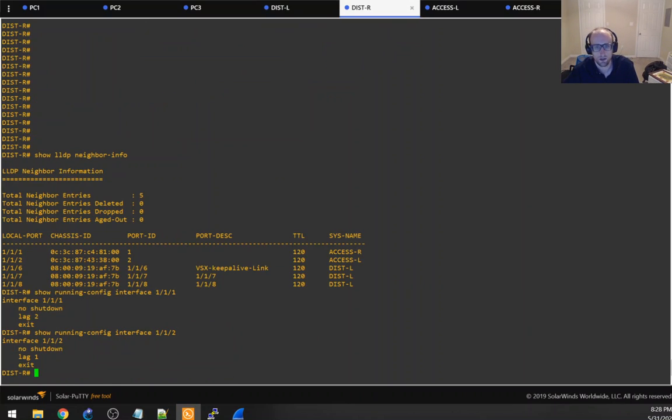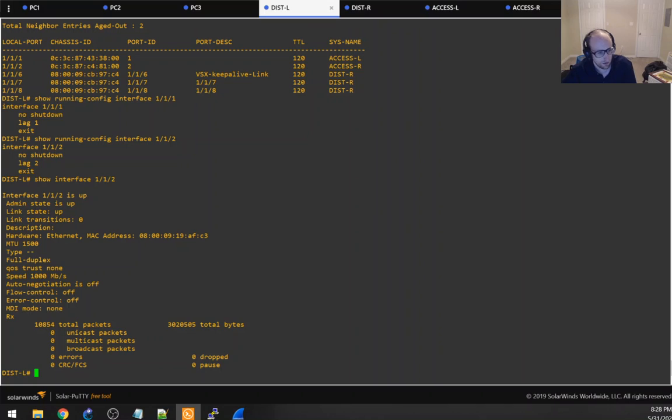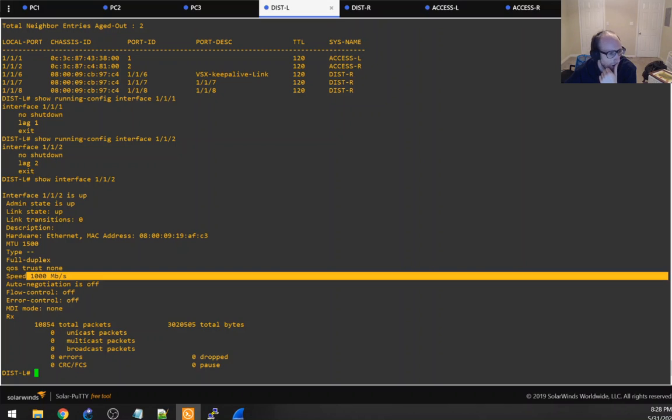Oh, actually on here, there's something wrong with it. On there, things are fine, but here we've got a problem. Aha! And I think I see the problem. So we're connecting into an Extreme, and the Extremes are not capable of 1 gig, but somehow it looks like we have it hard coded to 1 gig.